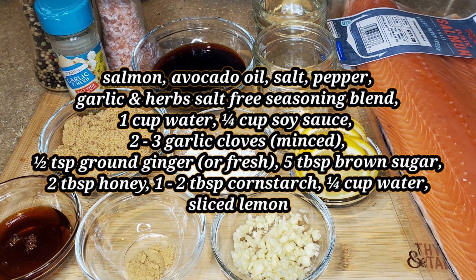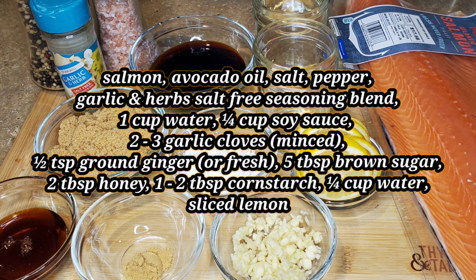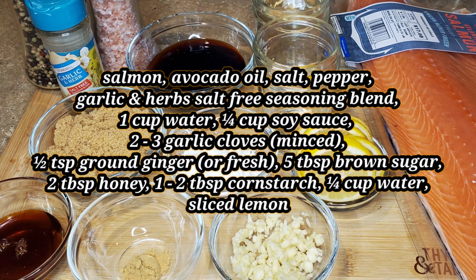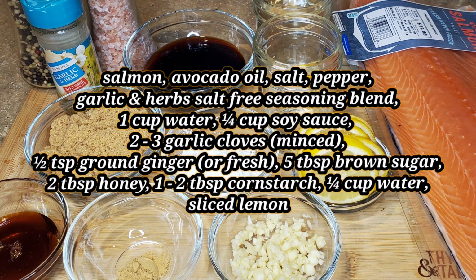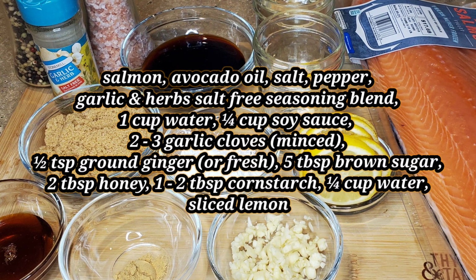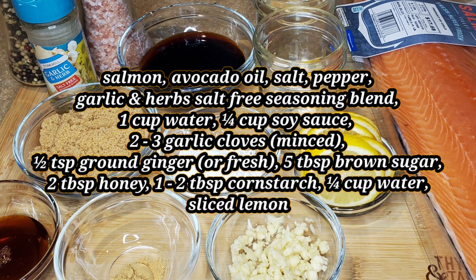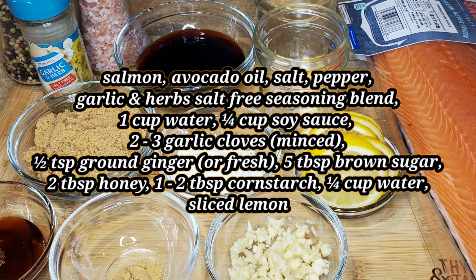The ingredients I'll be using are fresh salmon, avocado oil, salt and pepper, garlic and herb salt-free seasoning blend, 1 cup of water, 1/4 cup soy sauce, 2 to 3 cloves of garlic, which I've minced, half a teaspoon ground ginger, or if you have fresh, you can use fresh ginger, 5 tablespoons brown sugar, 2 tablespoons honey, 1 to 2 tablespoons cornstarch, 1/4 cup water, as well as sliced lemon.